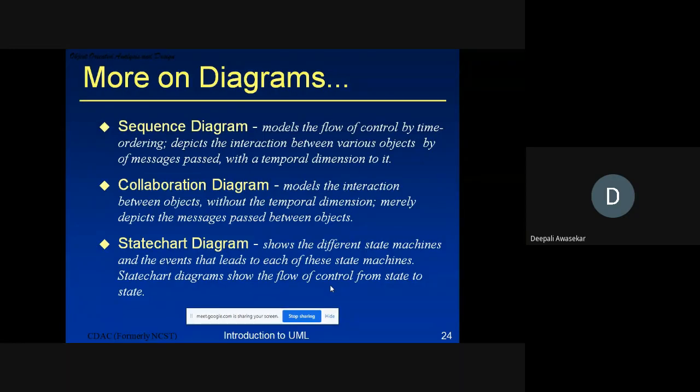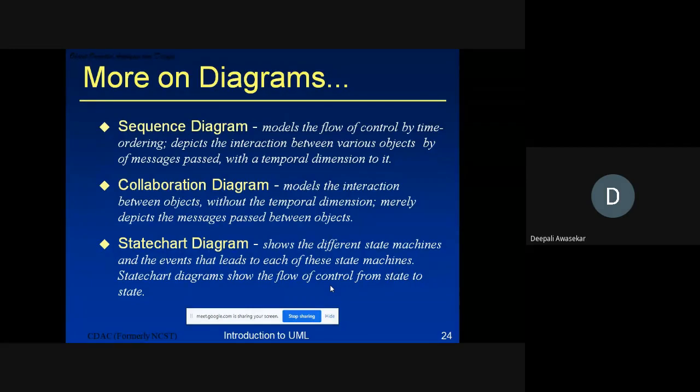It models the interaction between the objects. So it is a different aspect compared to the class diagram. The class diagram captures the static view of the system, whereas the collaboration diagram shows the interaction between objects, without the time dimension. Here the messages passed between the objects are shown through the relationships.